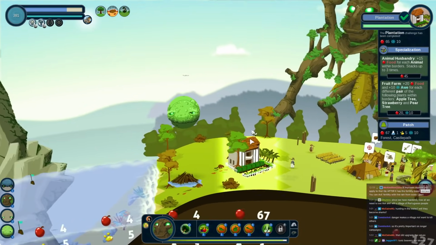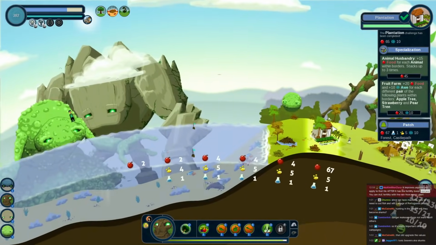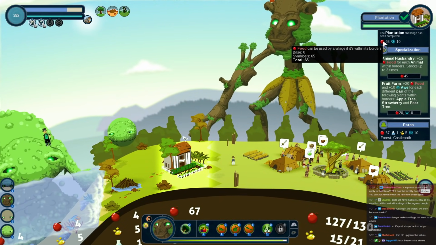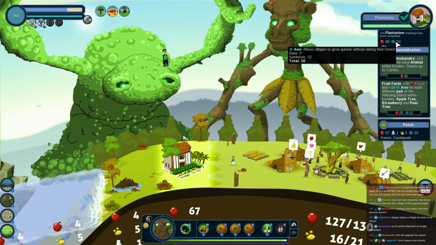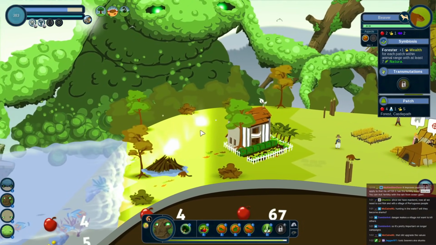Maybe I will. Oh, the plantation was completed. I didn't think I'd given them enough food. I still don't think I've given them enough food, but there you go. And it's giving them a ton of food and a decent amount of ore. They grow quicker and it doesn't raise their greed. Alright, what do these toxic beavers look like?